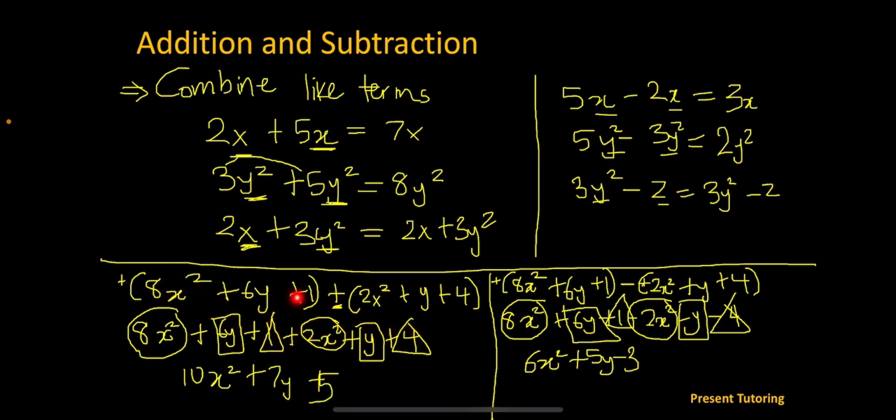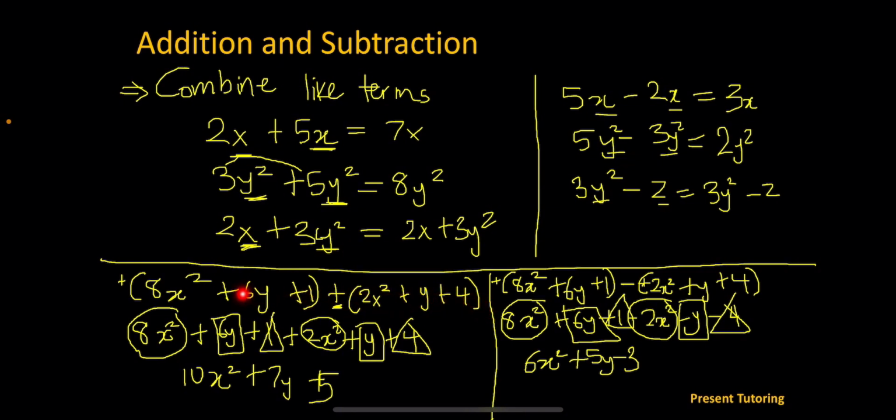expression, I would want to get rid of the brackets on either side. So if I want to get rid of the bracket, I have to first of all recognize the sign that is in front of the values in the parentheses. So I put a little positive sign over here to represent the fact that there isn't any negativity in front of the first polynomial, and there's also a plus sign in front of the second polynomial. So if there's a plus sign in front of the polynomial, the signs on the inside will not change.